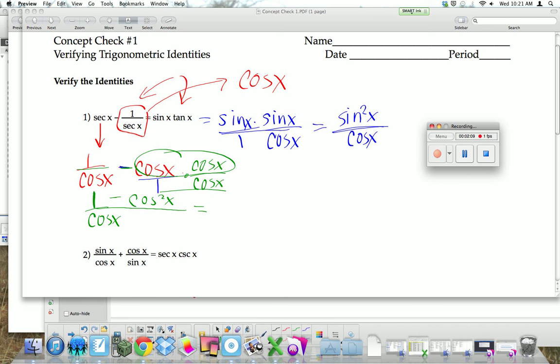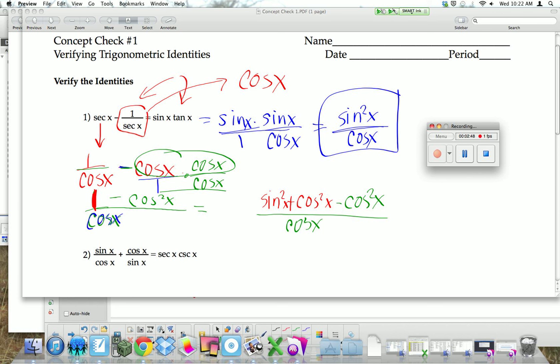Now I take a look at where I'm headed. Remember where I'm headed. And I see some good things. I see cosine x on the bottom already over here. So this is promising. Sorry about all the bells. I'm running out of time here. So we have cosine on the bottom, but on the top I want sine squared. So I think, what identity can I use? Well, I know to introduce sine squared, I can replace this 1 here with sine squared plus cosine squared of x, of course. And I still have minus cosine squared of x. And I still have a denominator of cosine of x.